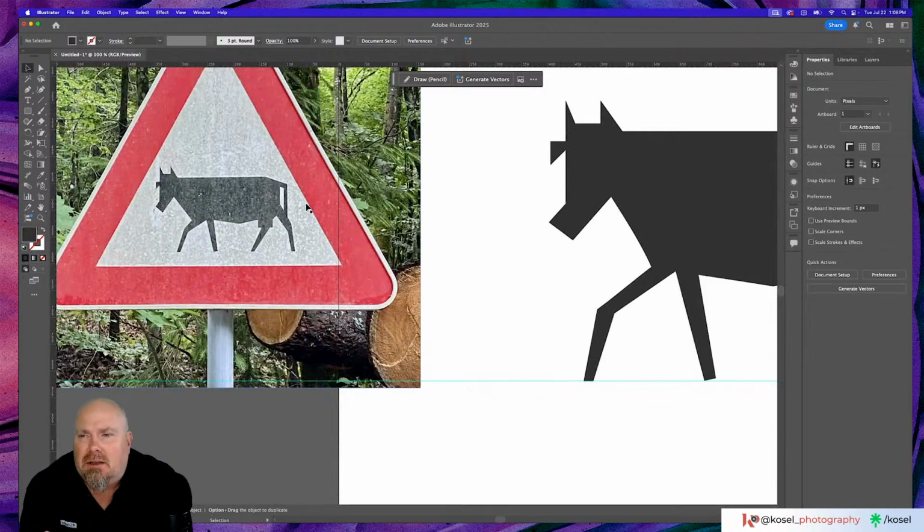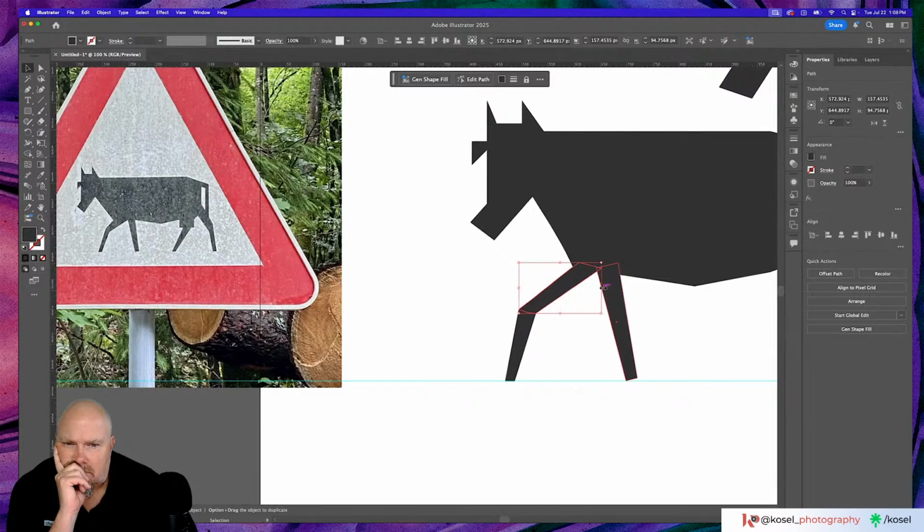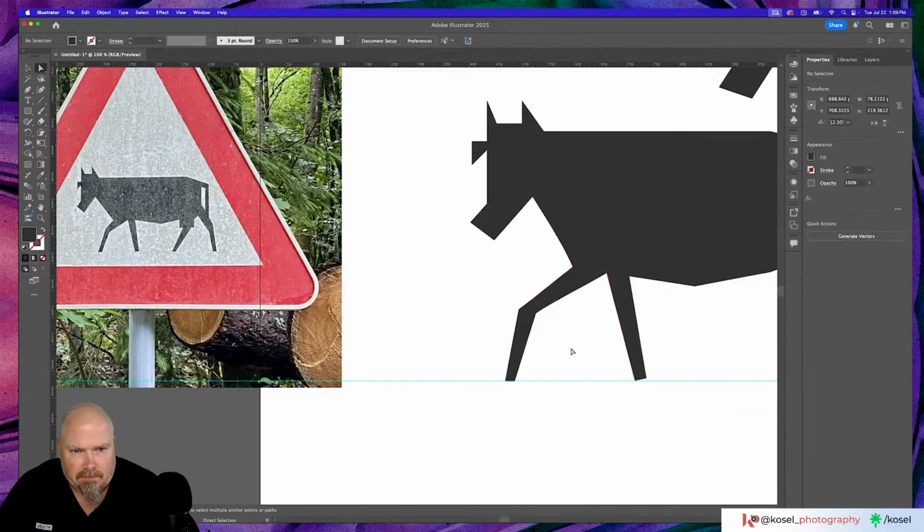So you would draw a shape. See, oh, I think I got what you're saying. Use a pink tool to gauge size.